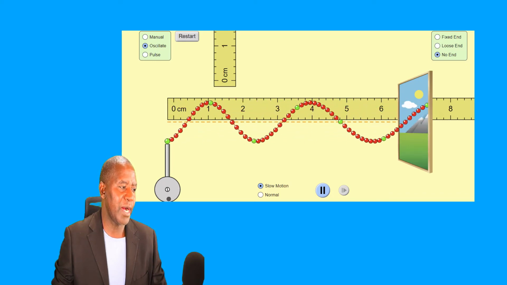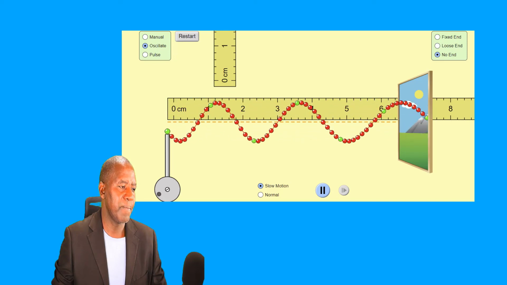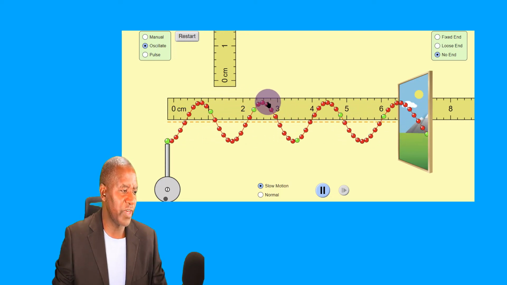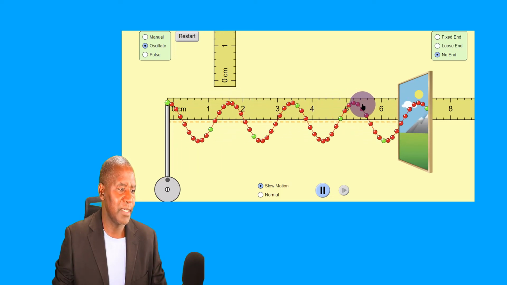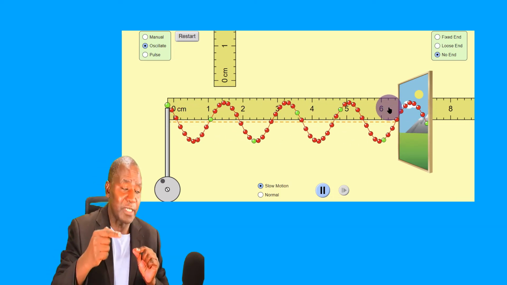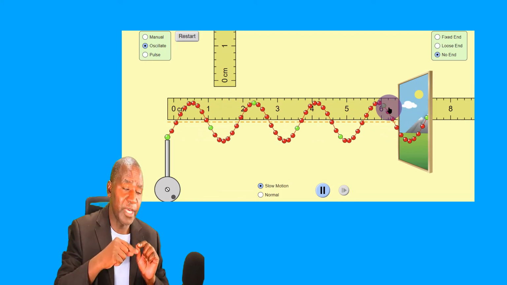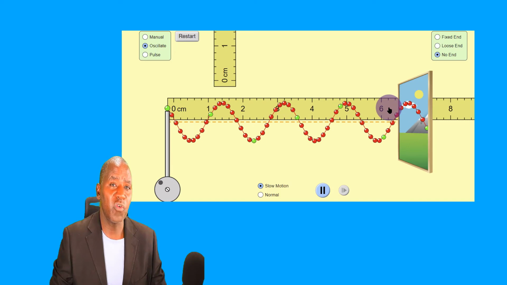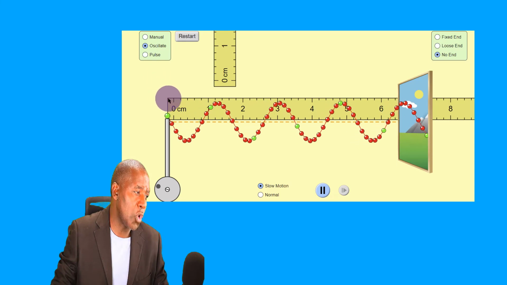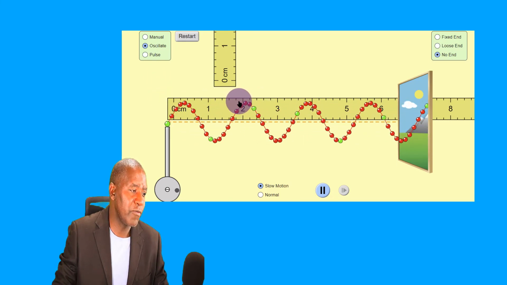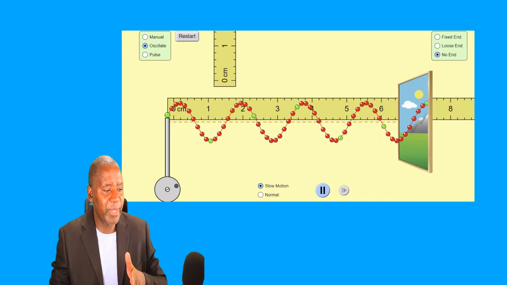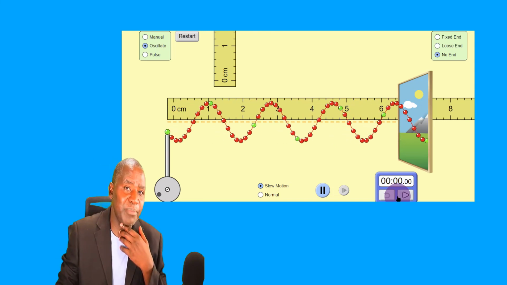Let's see what happens when I increase the frequency. So this one is now higher frequency. So we have that crest which is moving like that along the way. The distance covered by this wave in unit time is what we refer to as the speed of the wave. So we will measure the distance that the wave covers, following that crest until maybe it covers 5. Measure that time, and you can see we've got a timer here which can help us to do that.